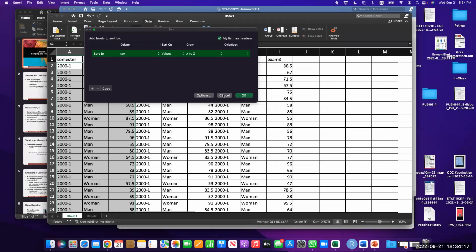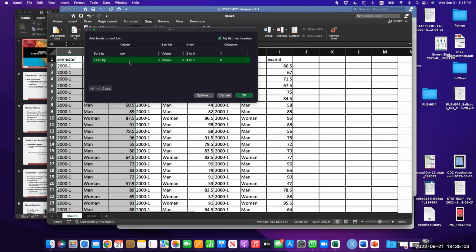We're selecting A to C. It's up to you, however, A to C or C to A. Male comes in the alphabet after female, if you want male first. So it really is up to you. The only thing that is important is that you block it together and you treat them separated by sex. Because what you do next, on the left lower corner of that data sorting field, you have a plus sign. This plus sign essentially allows you to add a second level of sorting.